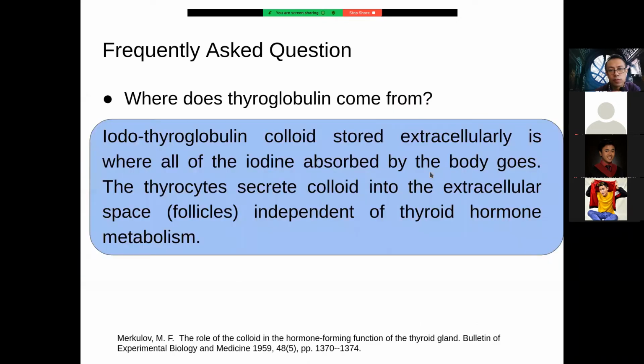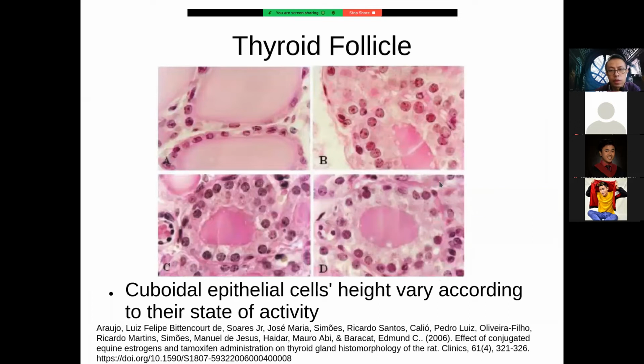Okay, this was asked of me before, and I already put that frequently asked question here. So you need this to produce thyroid hormones. And the height of the cells will vary depending on whether they're in a state of inactivity. They'll be very flattened out like this and no scalloping occurs. But as the need arises, they will reach out and scoop as much as they can, so they become tall columnar.